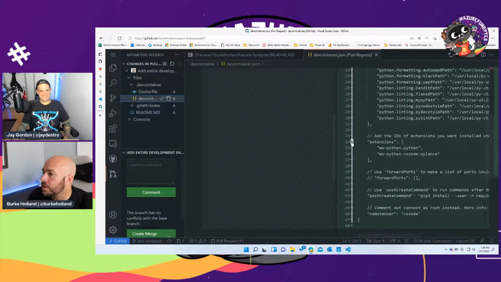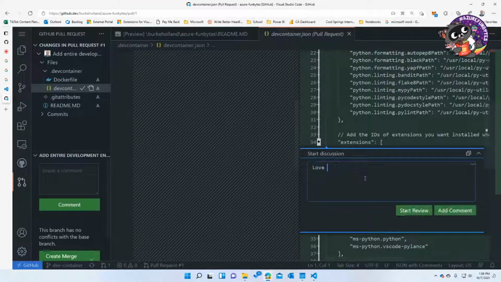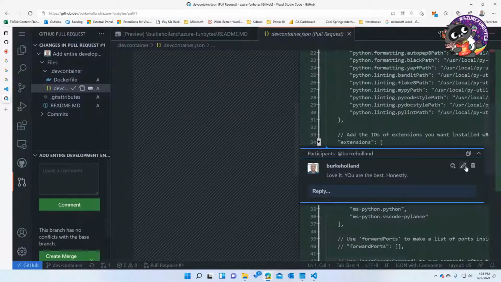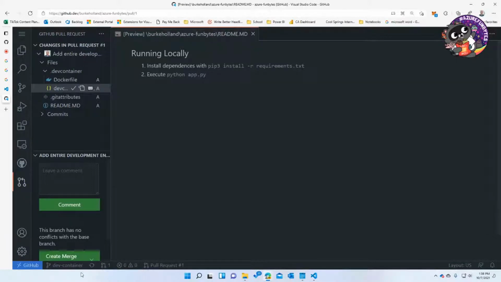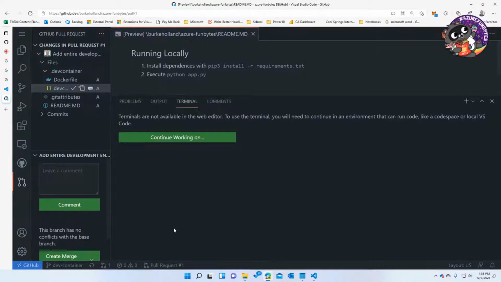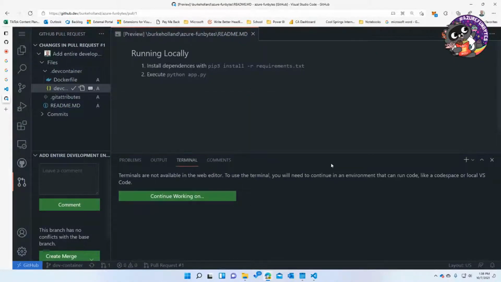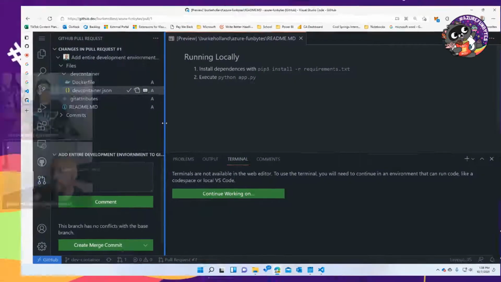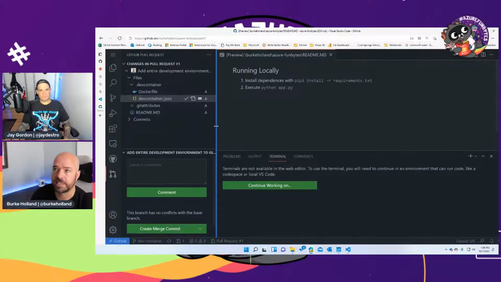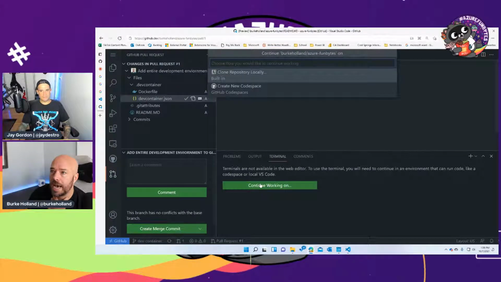Okay. So we can add comments here, start a review, add a comment, all the kinds of things that you would normally do on a PR. But let's say that you wanted to actually run this, when we're on this specific pull request branch. Because we're in a browser editor, we can't run this because there's no compute. It's just an editor on top of GitHub. There's nothing to run, nowhere to execute Python.